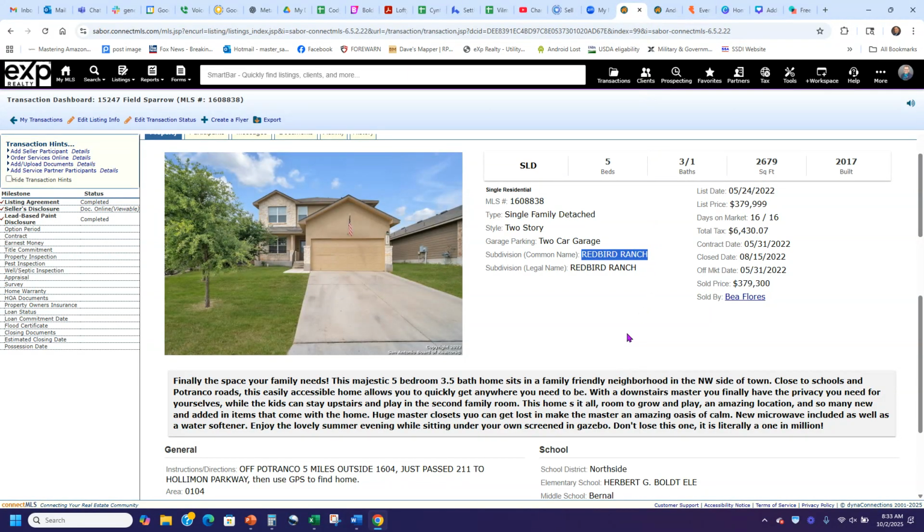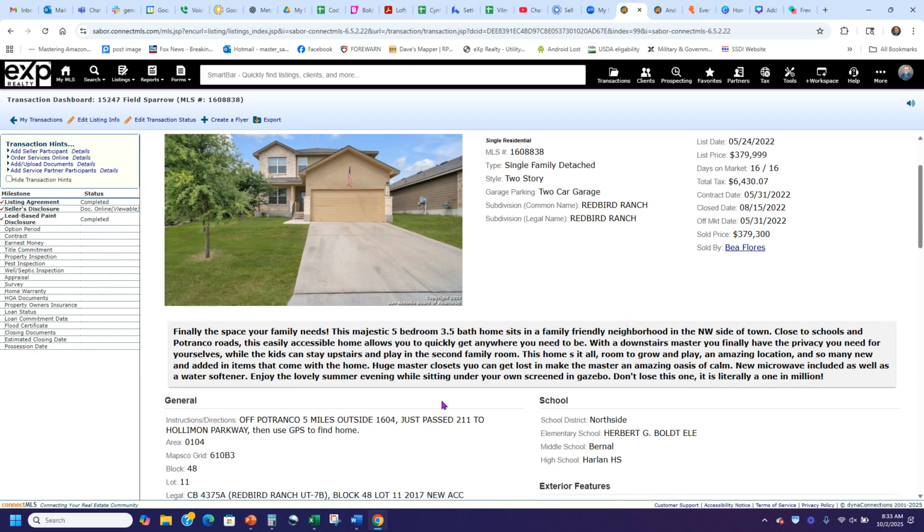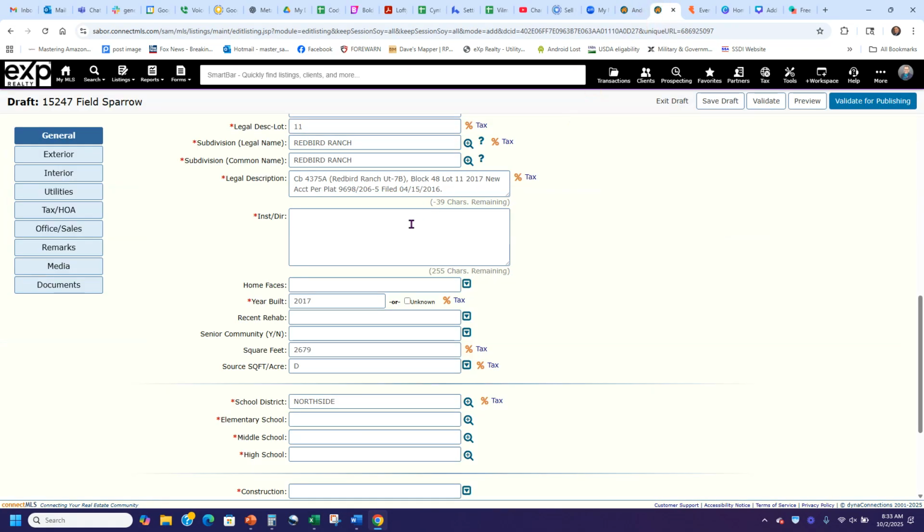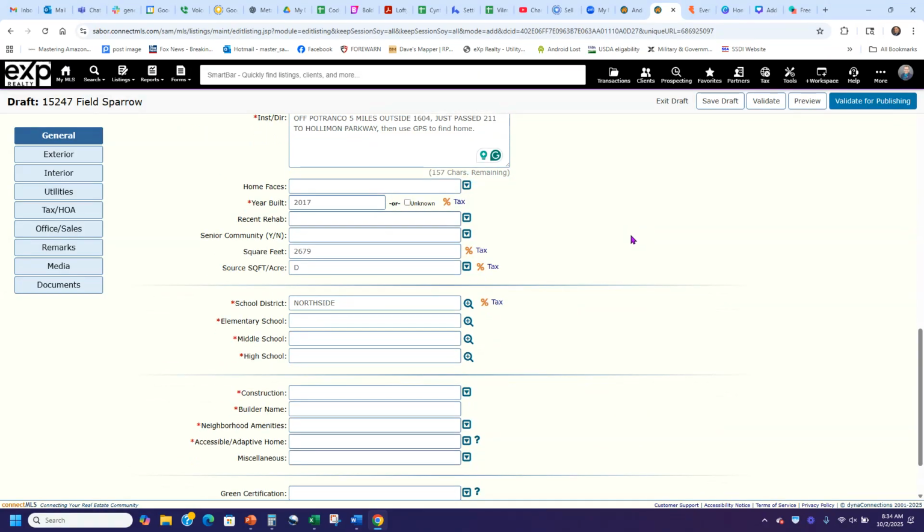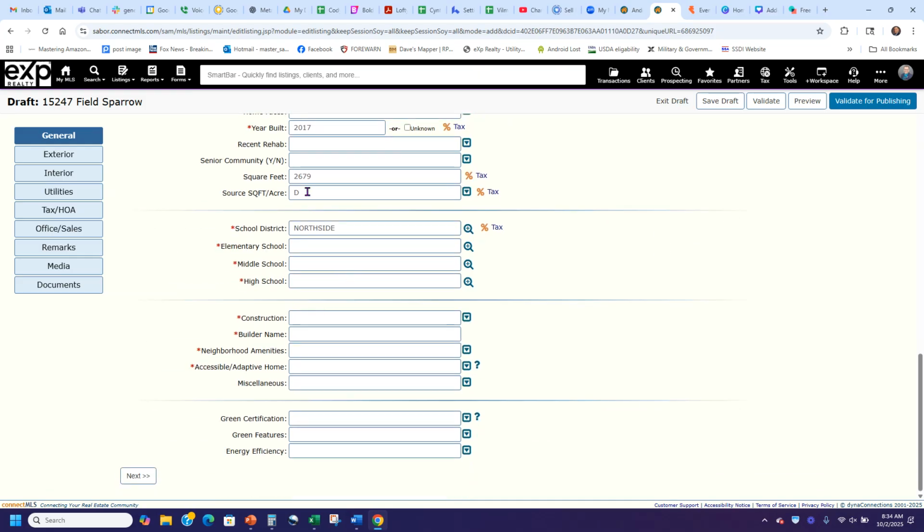If you have a past listing like this for a past home that was for sale, you can go ahead and grab that information from the past, which is really great to be able to do. And you can always check the schools, construction. Again, as you go through and fill everything out that's red, that's all you have to do.